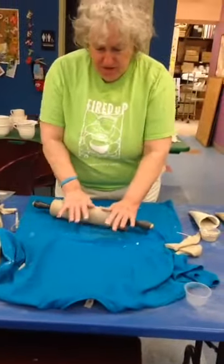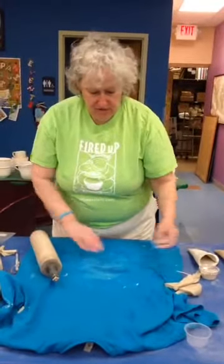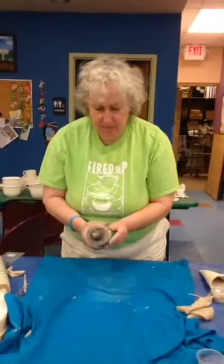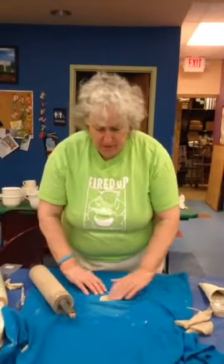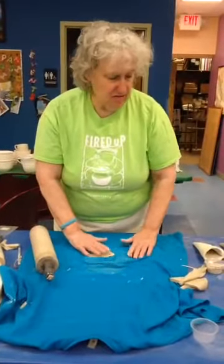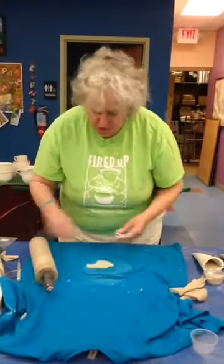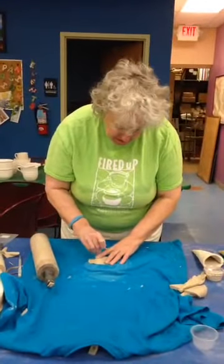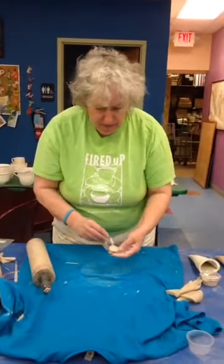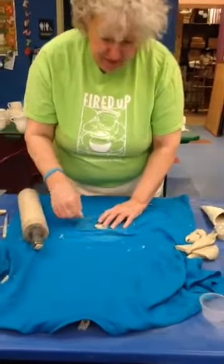Take a little piece of clay and roll it super thin. If it sticks to the rolling pin, just gently peel it off. If it breaks, just turn it over — this is real life. Maybe the clay is a little bit wet, so it'll be easier if you roll it out and let it sit for maybe five minutes so some of that moisture will go away. I'm just going to cut a heart out of this scrap piece of clay. You can also use a heart cookie cutter or a stamp. If you cut two or three hearts, you can pick the one you like the best. No one says it has to be perfect. If you want to cut a template out of paper, you could do that too.